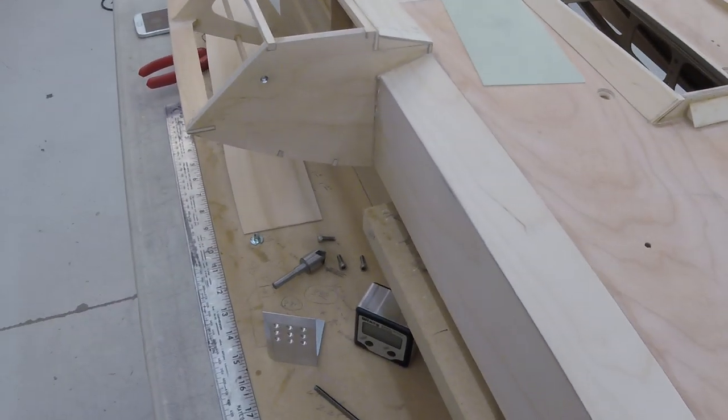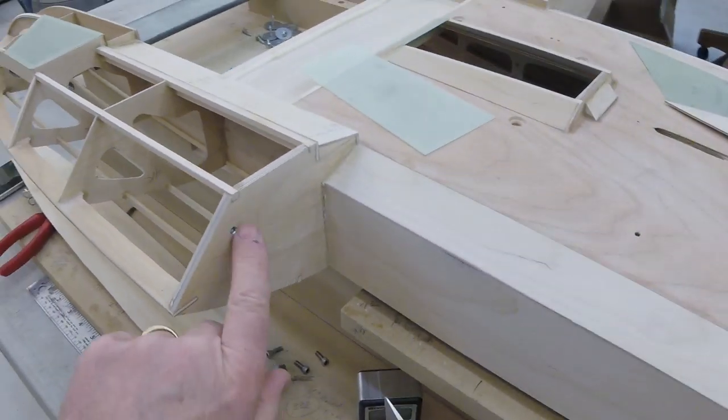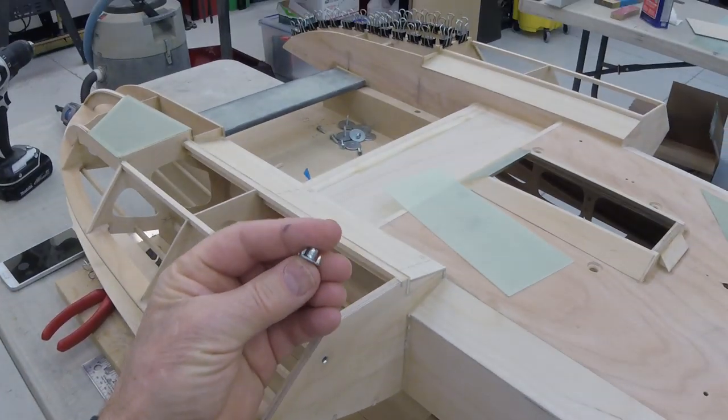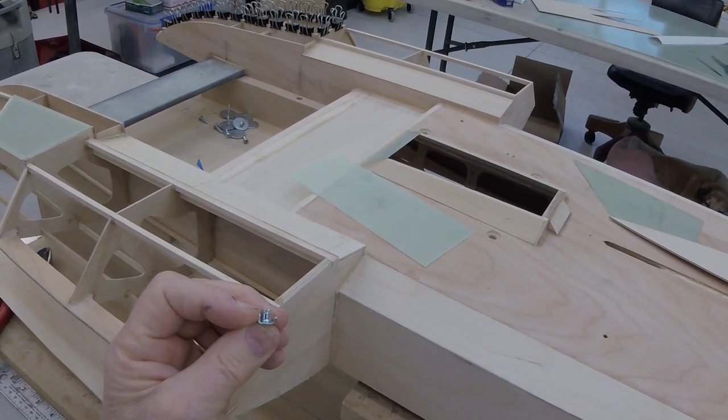All right, first hole, that's an easy one, right? Drill a hole, stick that booger in there. Oh, let me tell you a quick tip on these inserts real quick. You get these guys, right? Look at the size of that tang there.